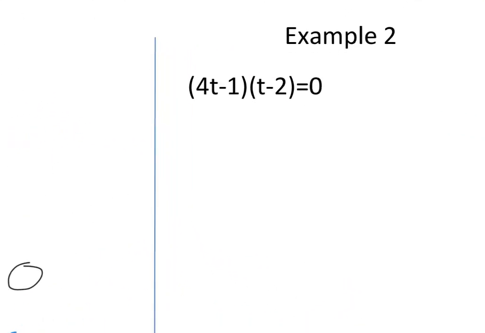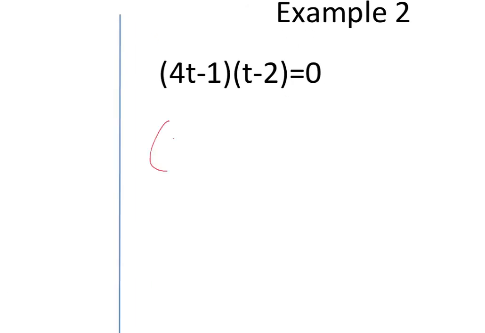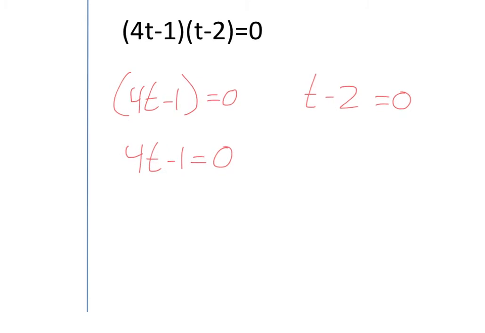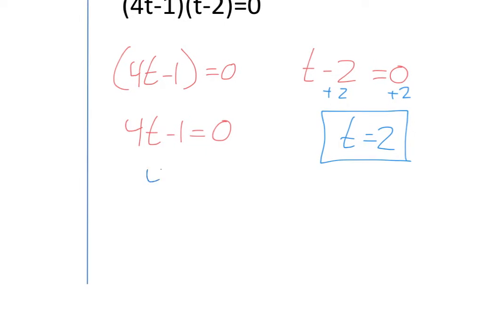So this one here, it's already been factored for us. We would take our two different pieces, and you don't have to include the parentheses, because the parentheses won't do anything at this point, so I'll rewrite it without them. You go through and solve it for your variables. So in this case, I would add 2 to both sides to get that t is equal to 2. This other one, I would add 1 to both sides.